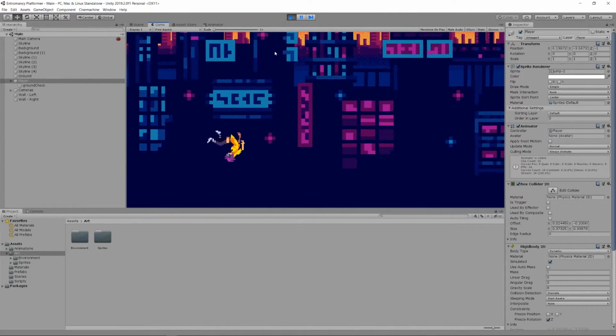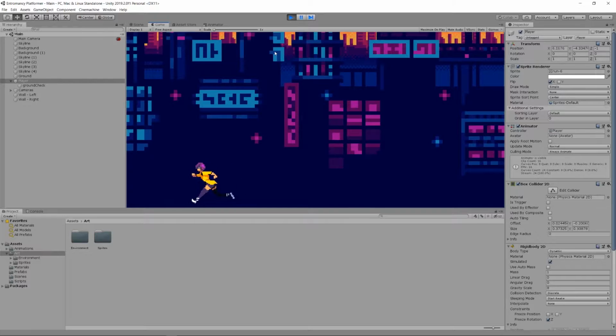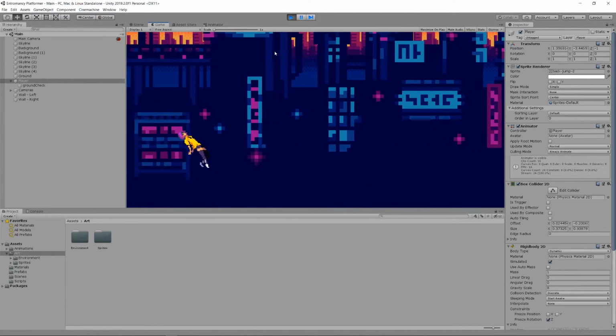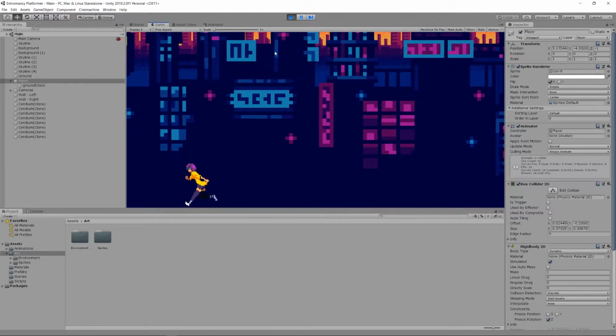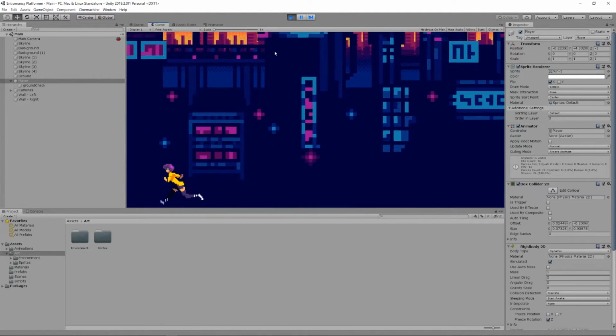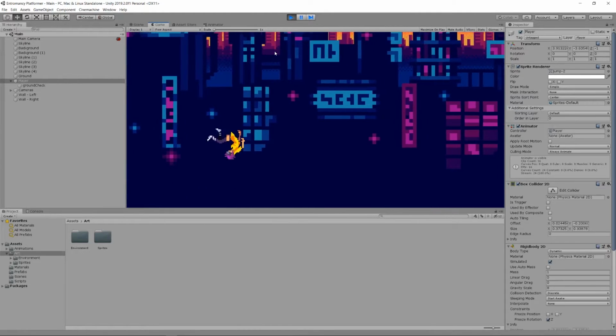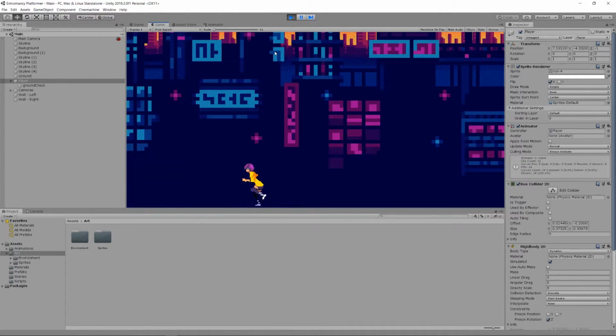Forward. I can jump going back this way. I can't jump and shoot, but I can jump and then shoot. I can crouch and shoot. So there's lots of different things, a basic, very, very, I wouldn't even call it a prototype. It's just like a little demo that we can do here.